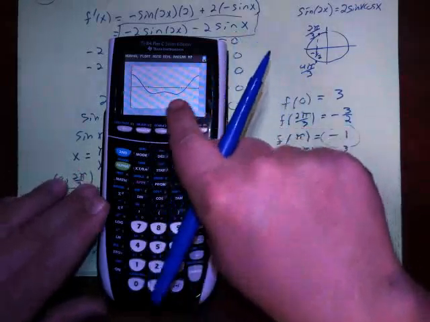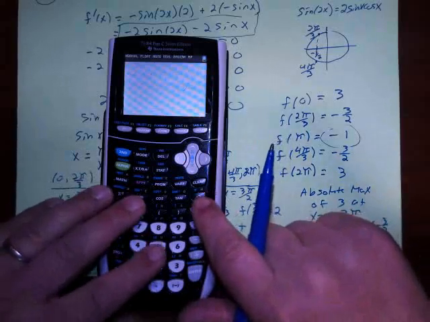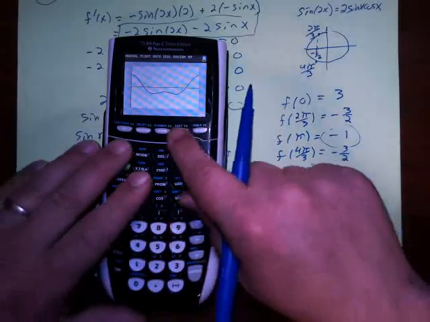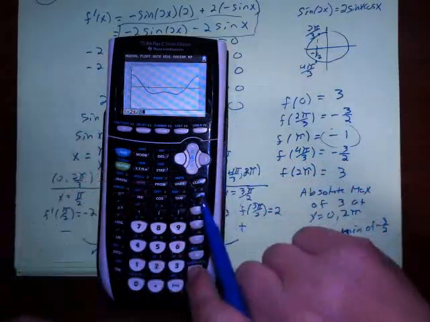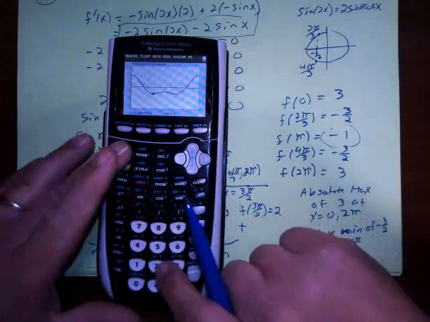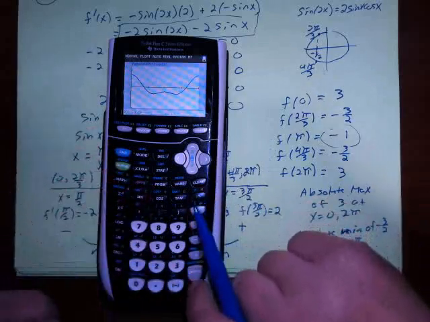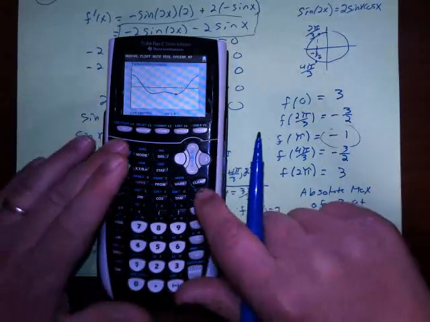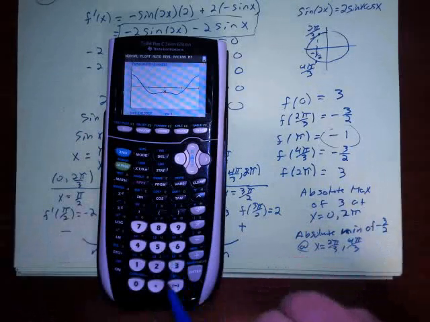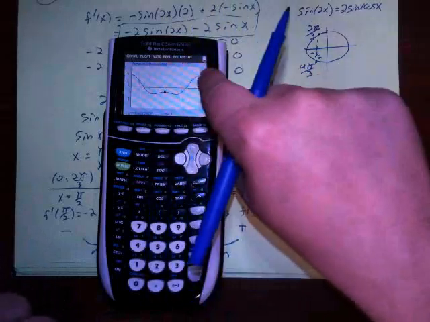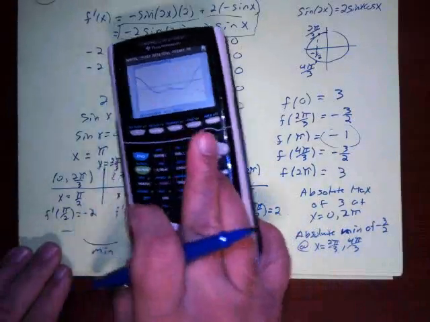And so I'm hoping these relative or absolute mins actually over here are the 2 pi over 3 and 4 pi over 3, which is believable. So let's check and make sure. 2 pi over 3 looks like 1 min, and so 4 pi over 3, there's the other one, and then pi is that relative max. Okay, and then those two endpoints of the interval are the absolute max over the interval. Okay, so there you go.